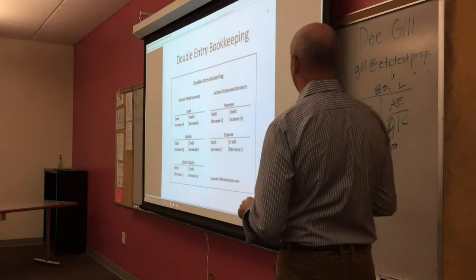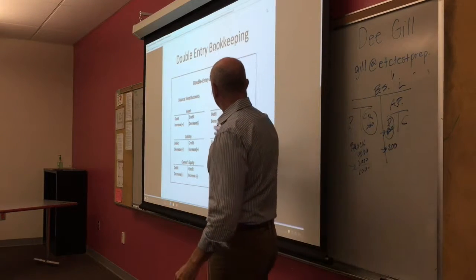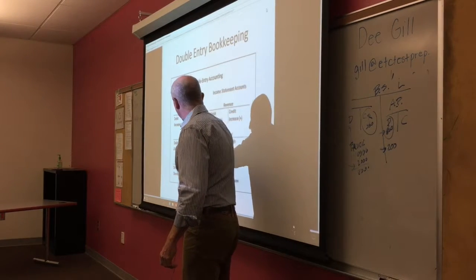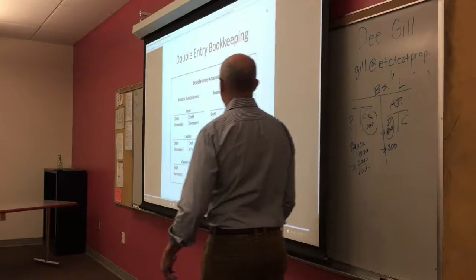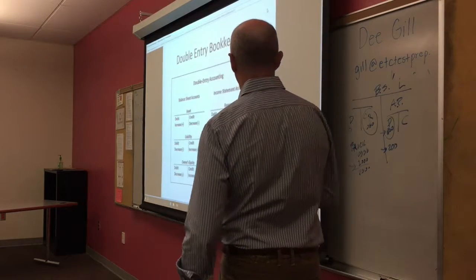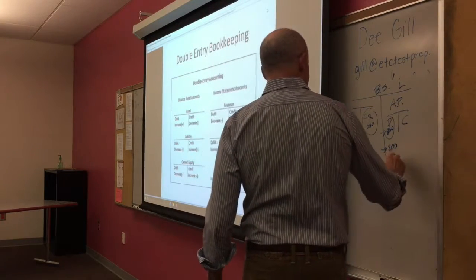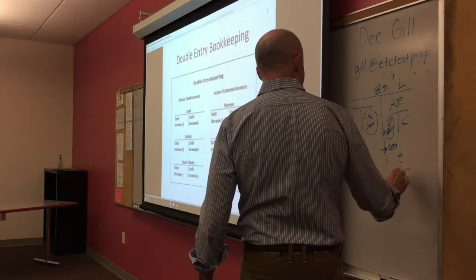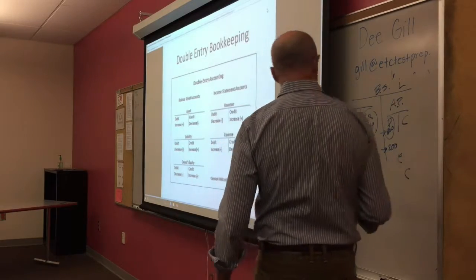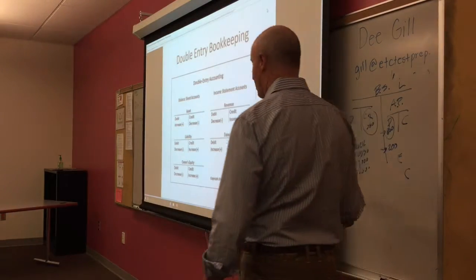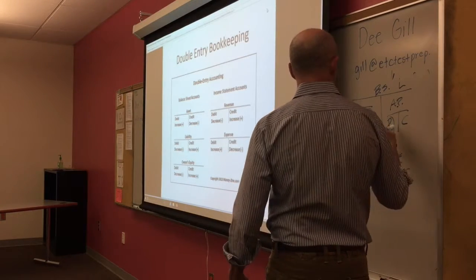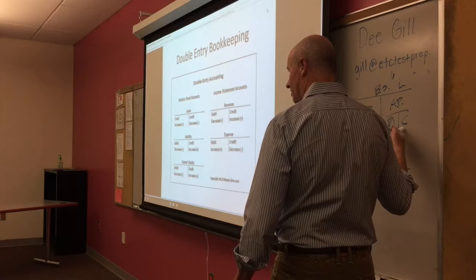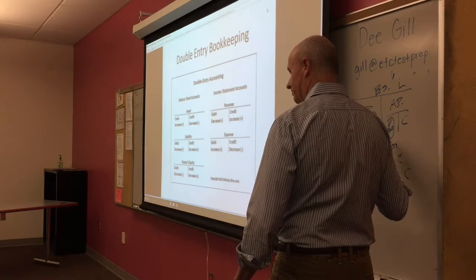Don't worry about this too much, but see how here you got credit balances increase on this side. And the same thing for equity. Equity would be increased by credits. Same thing, here are the liability accounts, and your equity accounts too will usually have credit balances. And these all have debit balances. So when you reduce these, you're reducing assets by crediting them. You reduce liabilities and equity by debiting them.